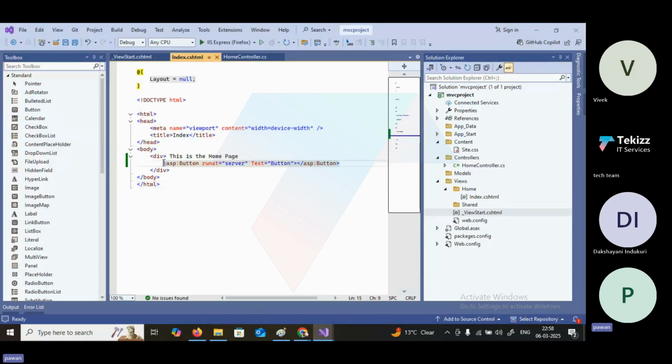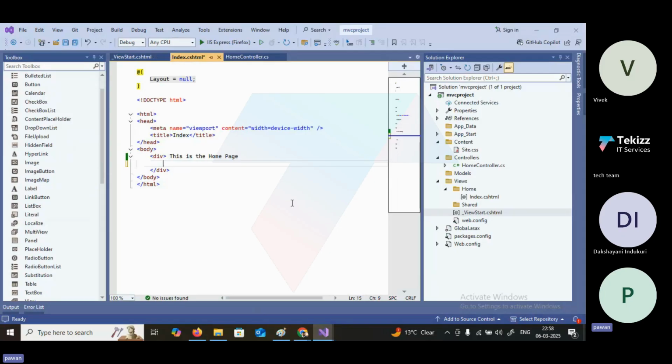So they replace these ASP.NET controls with HTML controls. If you are dealing with the Views .cshtml pages, you do not need to use these server side controls. You need to design your own HTML controls. Let's say if you want a button, then you need to create HTML code here. Say submit.